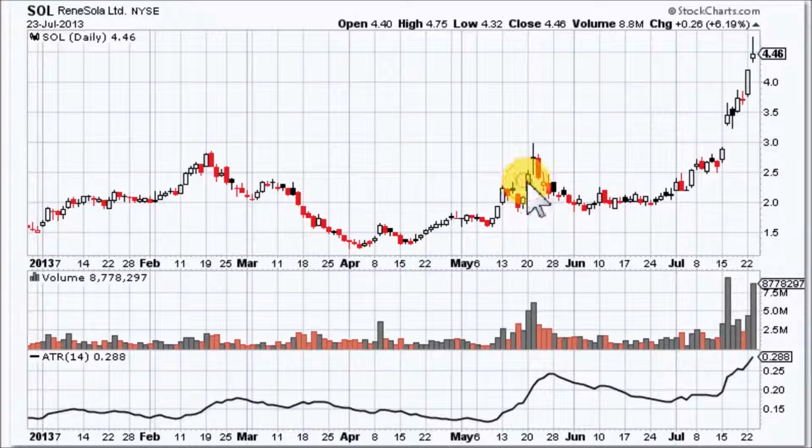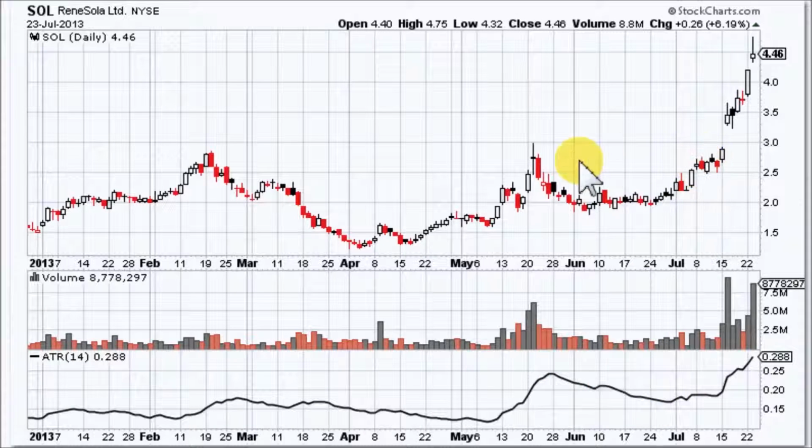So it gapped up at the open this day. It gapped up at the open again this day and formed a reversal candlestick called a long-legged doji, and it sent the stock back down, back to this area of resistance where it made its support. And again, very little volatility in this area, so ATR goes down.